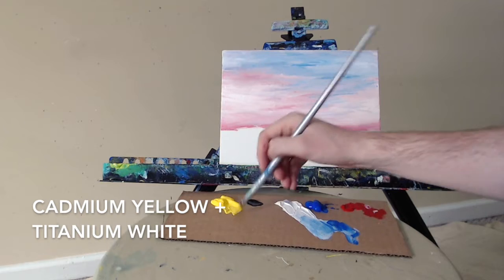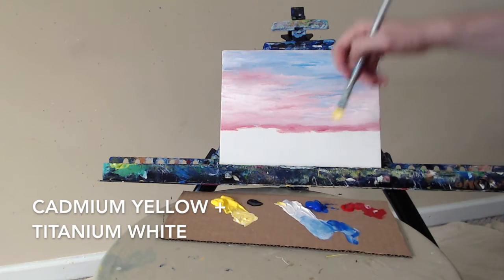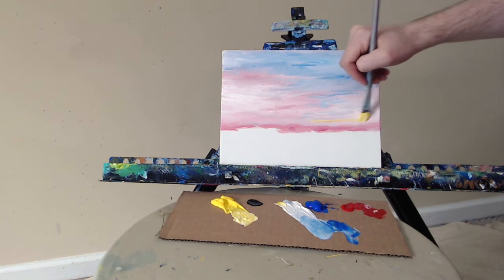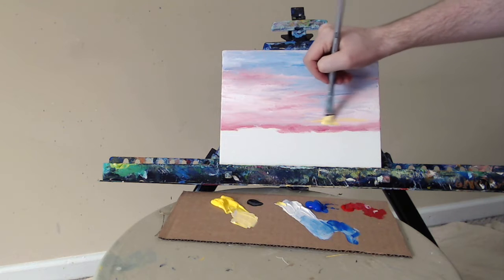Here is some Cadmium Yellow and some Titanium White mixed together to make a nice light yellow, kind of a creamy yellow. And this will be the sun rising here. We'll put that yellow at the bottom. It contrasts with the blue and the red. Just going to mark this in lightly.